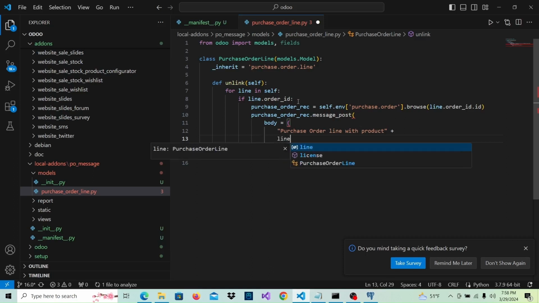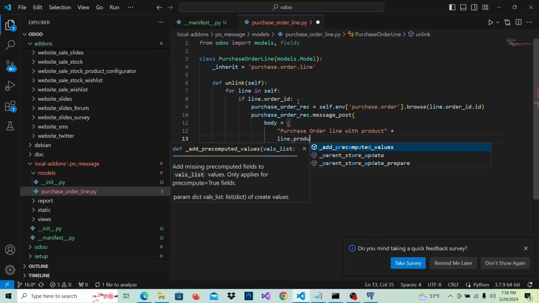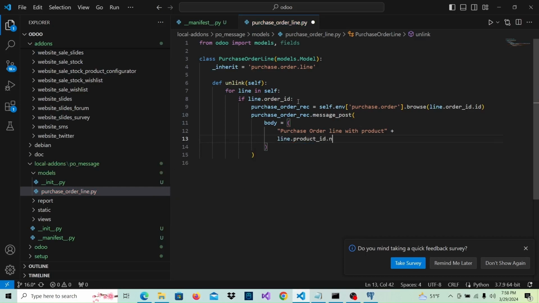So write this, use the concatenation operator, add another string, maybe I need to give it a space here.